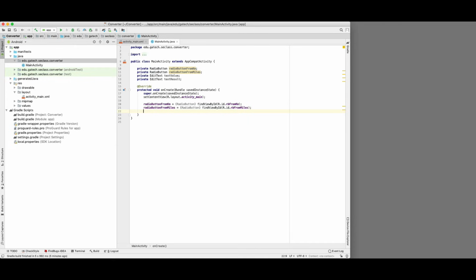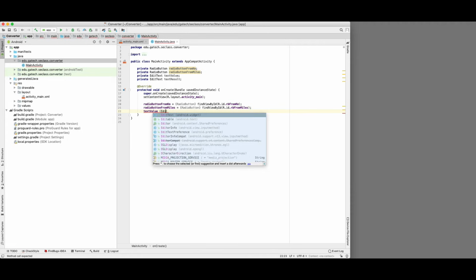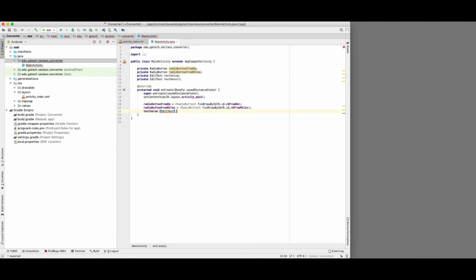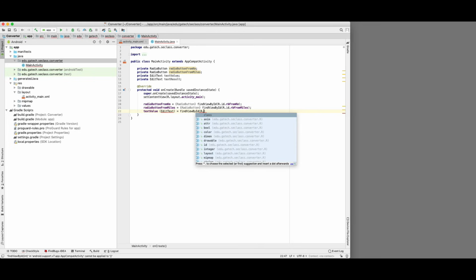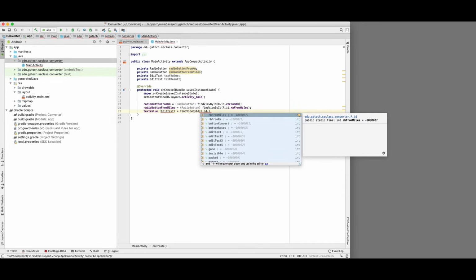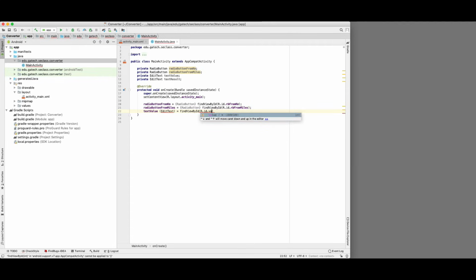So now we're gonna add the 2 EditTexts. So again, the first one is called textValue, and we're gonna cast it to EditText, and we're gonna get it in the same way. It is equal to findViewById, and again R.id dot. In this case, we simply called it value, if I recall correctly, and so that's what we're going to use.